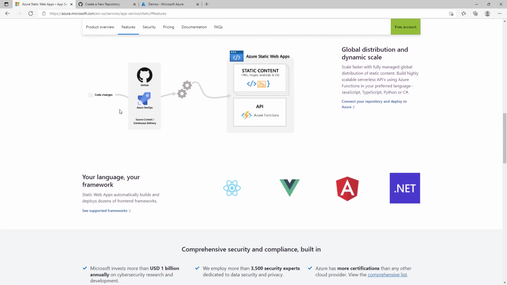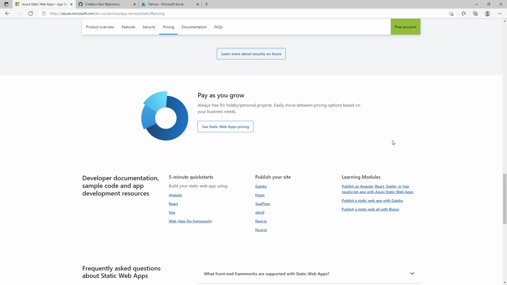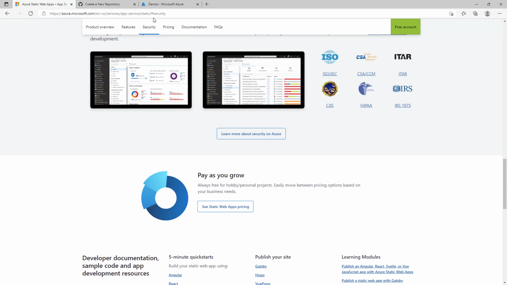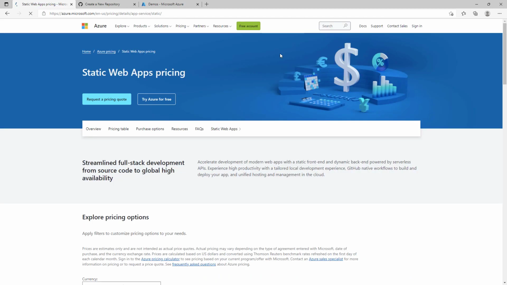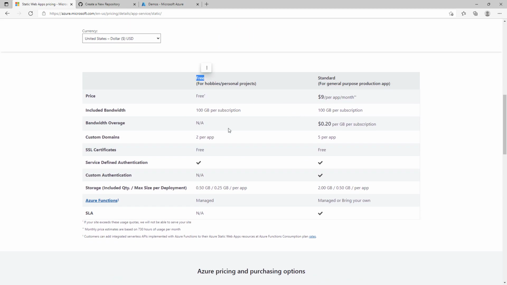So with all of that, you're going to ask the question, yes, but how expensive is this? Well, the good news is it's really cheap. Let's go to pricing, and we'll see the pricing for static web apps. We're going to focus here on the free tier. So if you're using this for small to mid-size web applications, if they're hobby projects, smaller projects, personal projects, your portfolio, those kind of things, you're probably more than fine with the free tier.